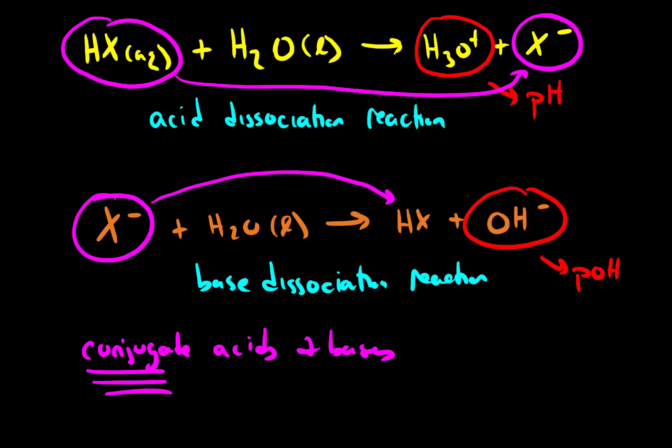We can also think about water as being an acid or a base. So if we look at this reaction, what we see is in this case, water starts off as H2O. And in this acid dissociation reaction, it's accepting a proton. So it is given a hydrogen cation to become hydronium. So at the beginning of the reaction, it's deprotonated. At the end of the reaction in products, it's protonated. So in this case, water is actually a base. It's accepting a proton to become an acid.